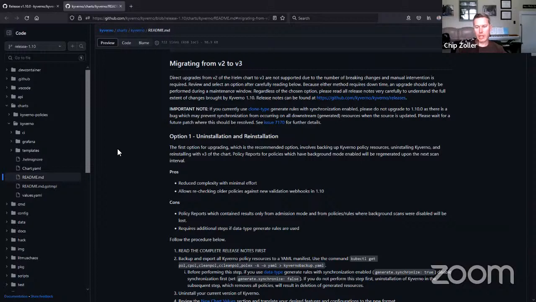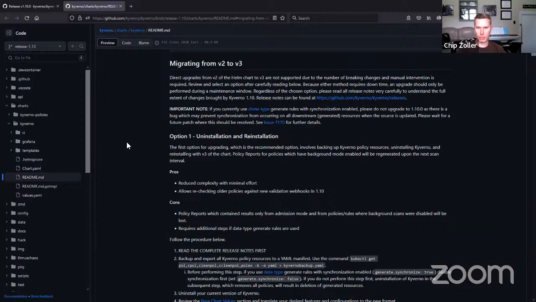The other one is a plain YAML install manifest that's part of each release. That's also supported, but it has no buttons and knobs and things to turn. So it's really typically only suited for small environments and test or dev type situations. So we're talking about the Helm chart migration here. If you used the YAML manifest to install previous versions, there is no upgrade path. This does not apply to you if you were using the YAML manifest. You will have to remove and then reinstall.